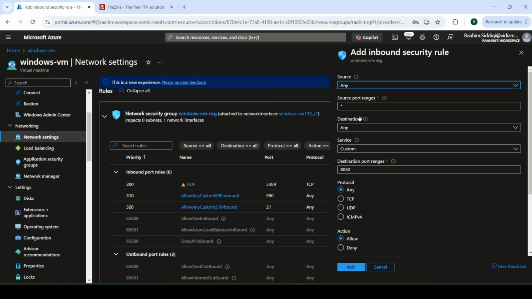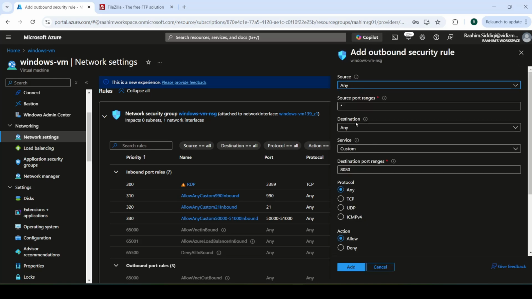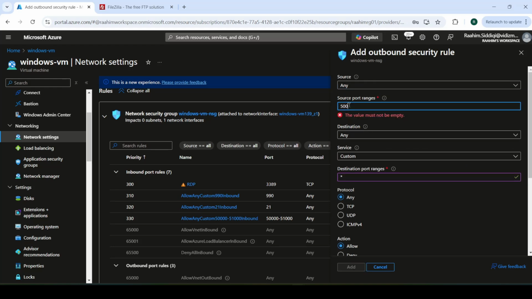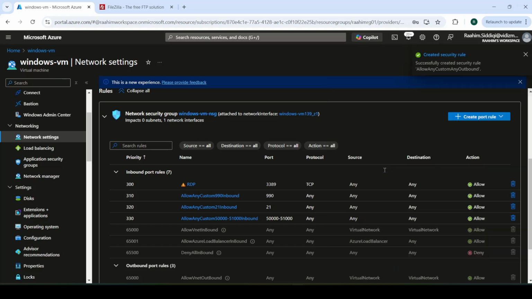Then we're going to create a rule for the ports 50,000 to 51,000 that we're using, that we're giving access to our FTP server for FTP stuff. Now we need to open up, sorry, we're done with the incoming, we need to do the outgoing ones now. So over here in the destination, we're going to do all at this time, and in the source, because now we are the source, the virtual machine is the source in the outgoing rule, we're going to do these ports. The 50,000 to 51,000 range ports need to have incoming and outgoing access.